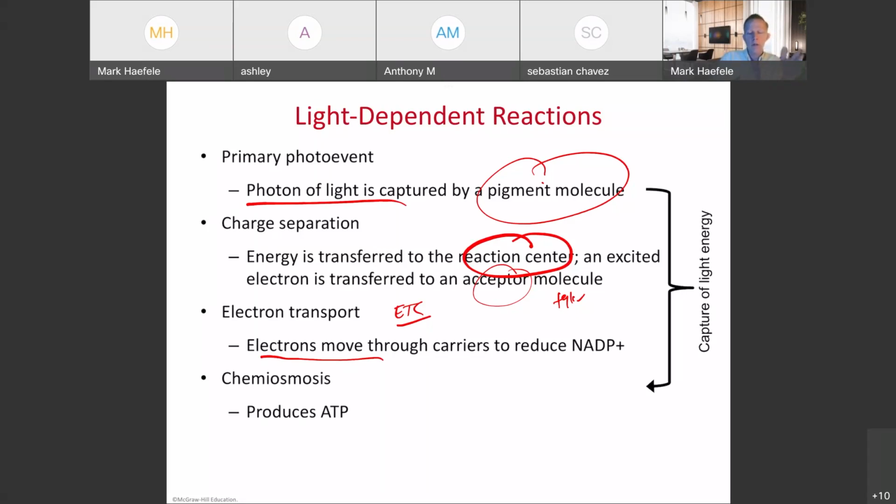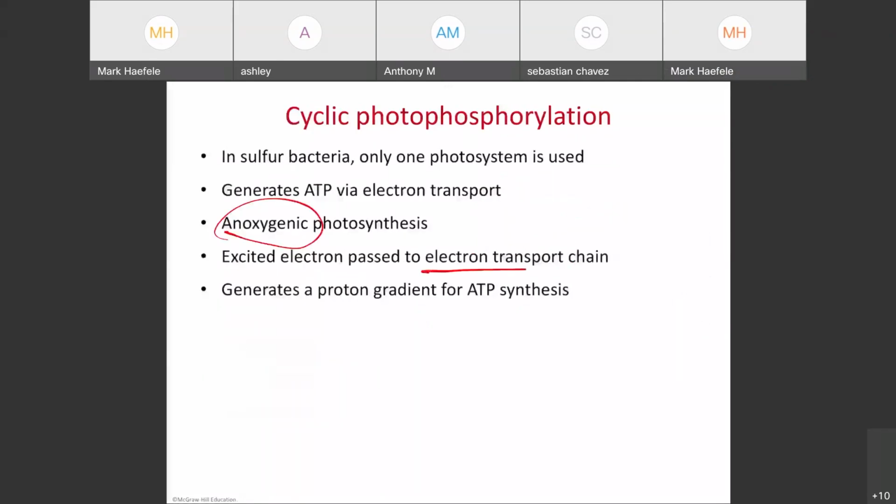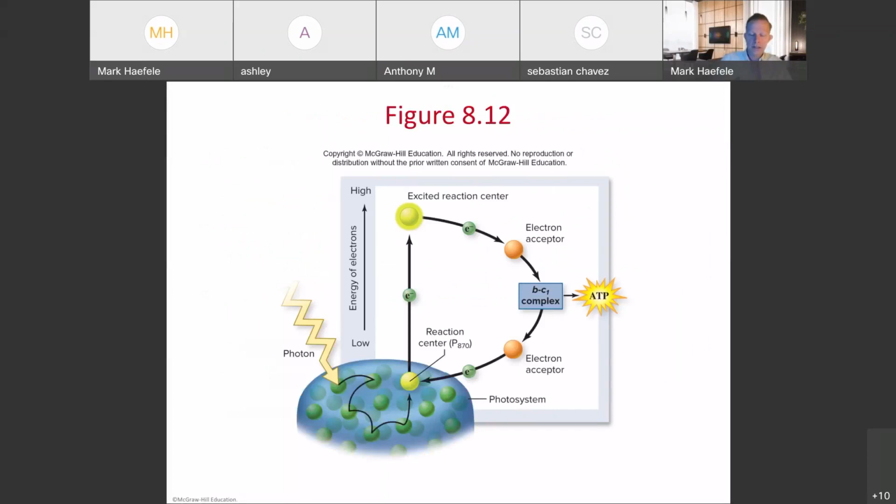So in this case, this is sulfur acting very similar to oxygen, only you don't have oxygen, so you have sulfur, and it's setting up the same thing. You're setting up the same electron transport chain, and using the same proton gradient to drive ATP synthesis, only in this case, it's a sulfur-based system. And this is kind of what it looks like. Here you can see a photosystem which excites your electron. You snatch that away with your electron acceptor, so that's all the same. In this case, you power a BC1 complex, which is a proton pump.